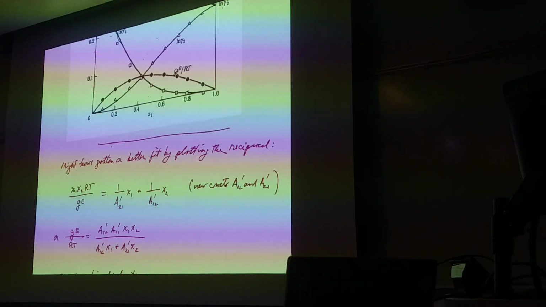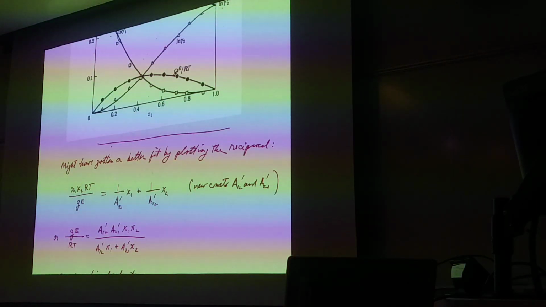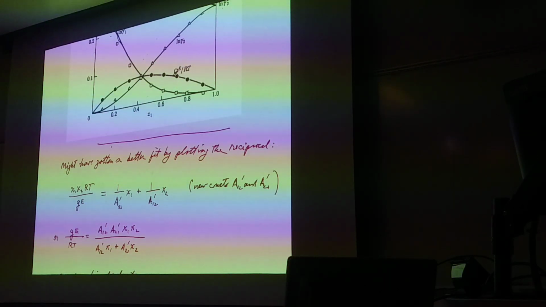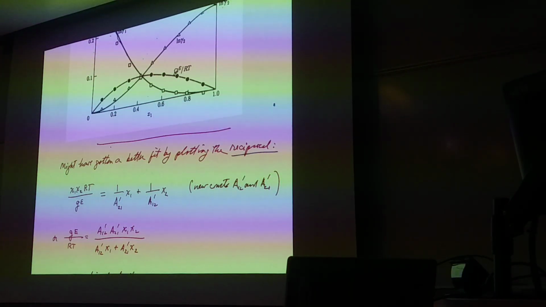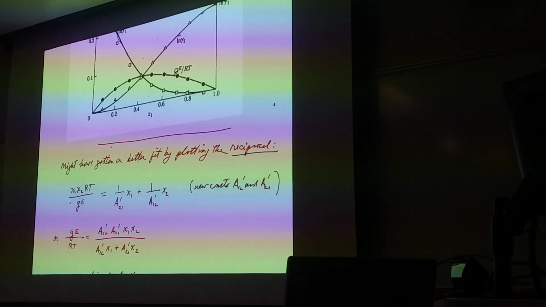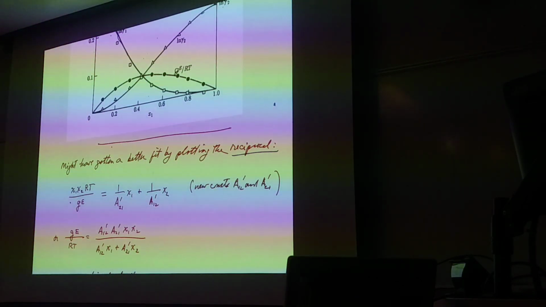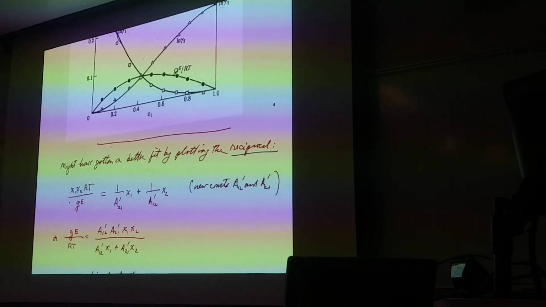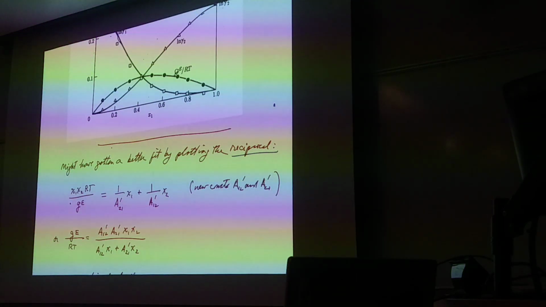If we're unsatisfied with that fit, but we should be satisfied, that's very good. But if it weren't, we might try an alternative, and that is to plot not GE over RT x1 x2, but plot its reciprocal. Namely this. And the constants that are thereby defined, if we get a straight line for that, are this way. It looks a little awkward, but that's the way it is done. It's important to recognize that the constants A12 prime and A21 prime are different from the Margules constants A12 and A21. That's why the primes are there.